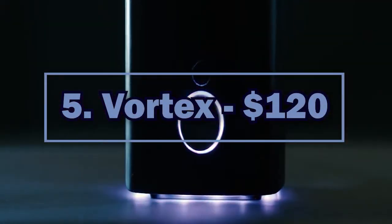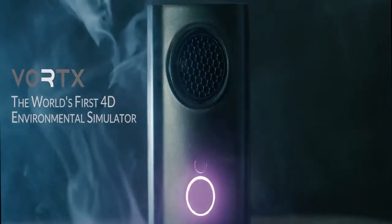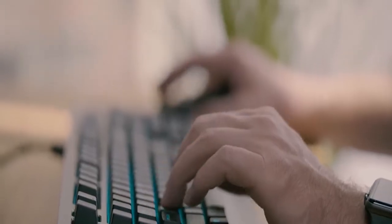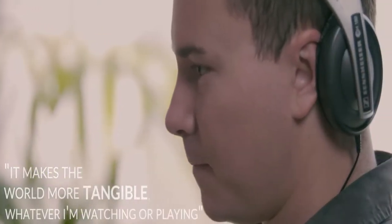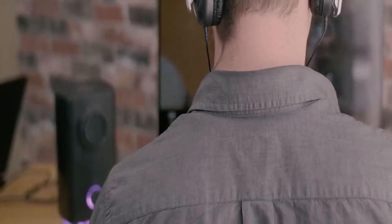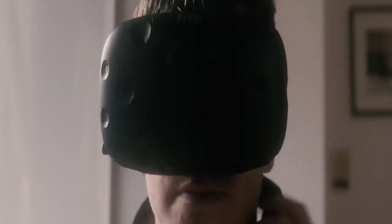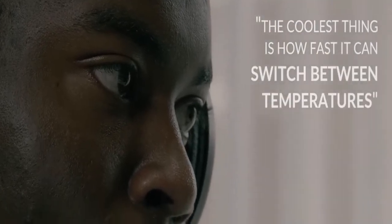Number 5: Vortex. $120. Virtual reality has never felt so real. Thanks to this gadget, you can play games and feel everything that happens as in real life. This simulator recreates the physical sensations of virtual environments during video games or movies. This is possible by creating air currents of different intensity and temperature, allowing the user to feel cold, heat, or wind, as well as changes in weather conditions of the virtual world. Thanks to its shape and size, Vortex resembles a standard loudspeaker. You can connect it to any PC and install it on the table next to the monitor. Using unique technology, Vortex analyzes audio and video streaming in real-time to simulate the right environment.